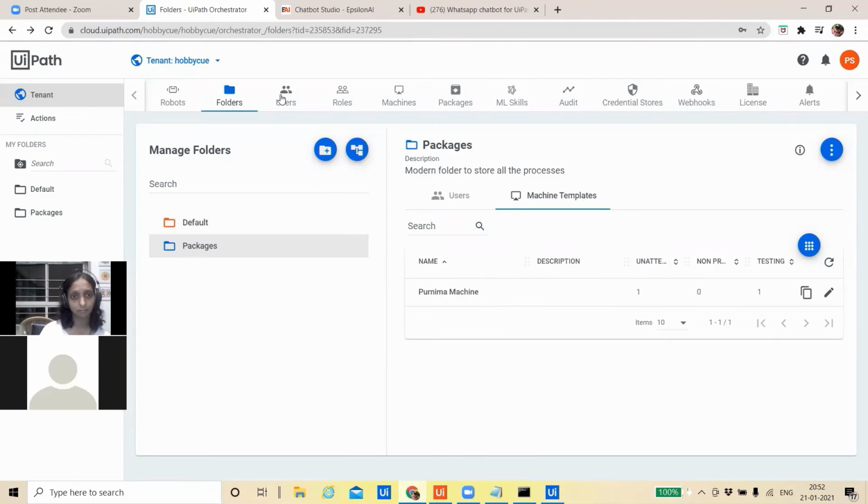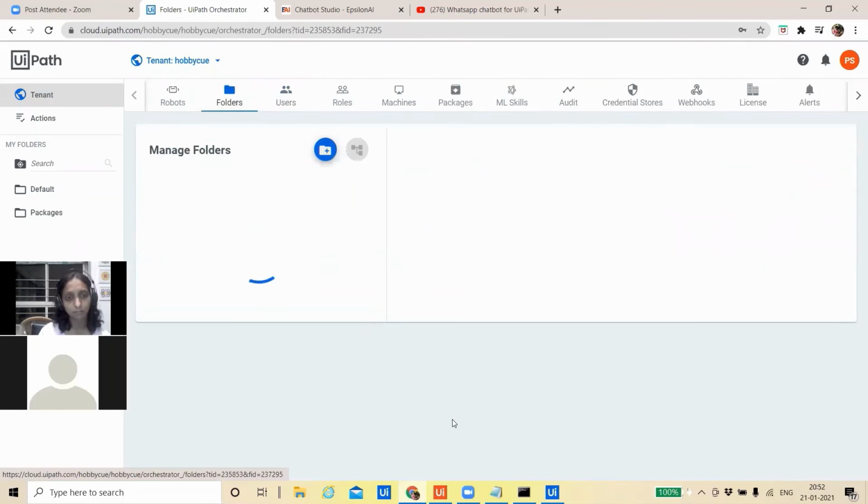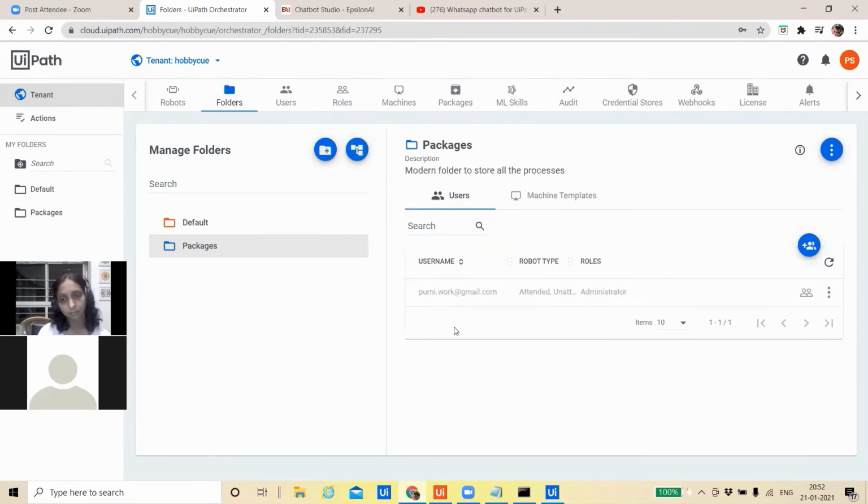In users, go to folders again. Default. Sorry, the packages folder. It doesn't show that packages.